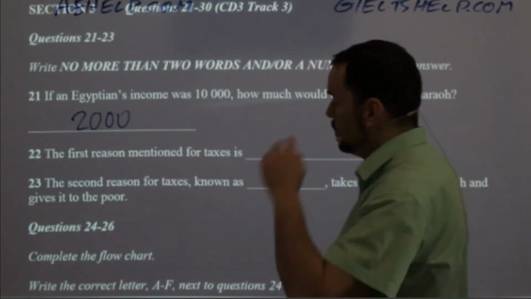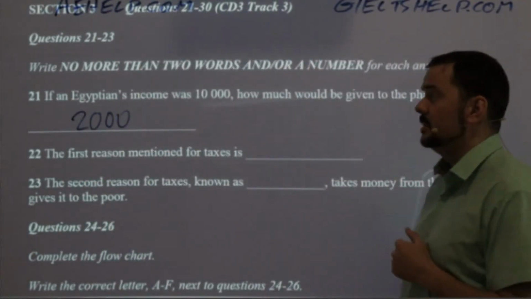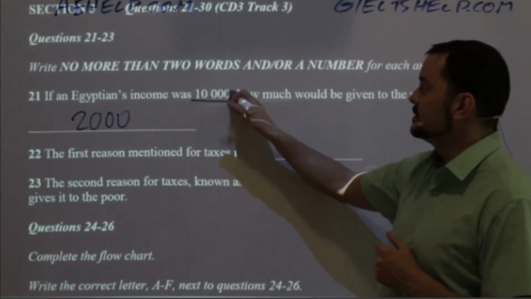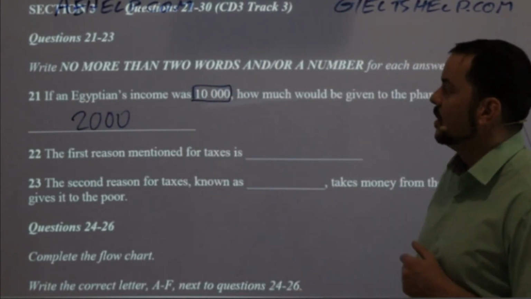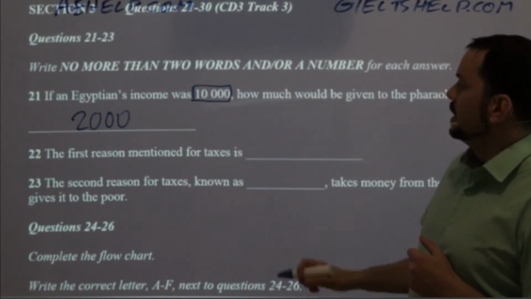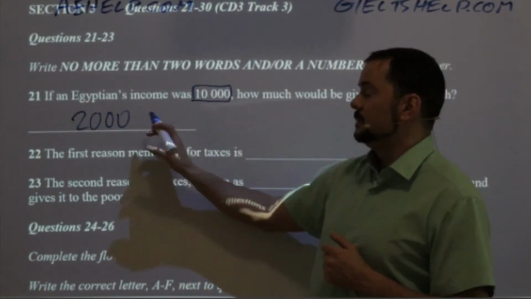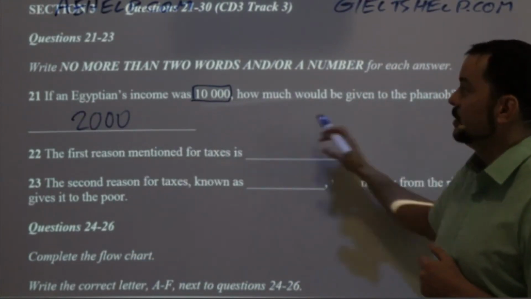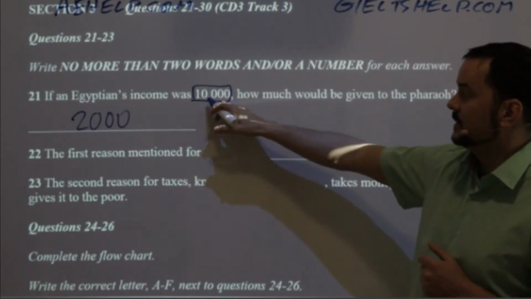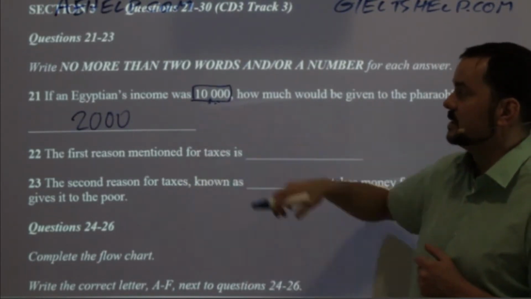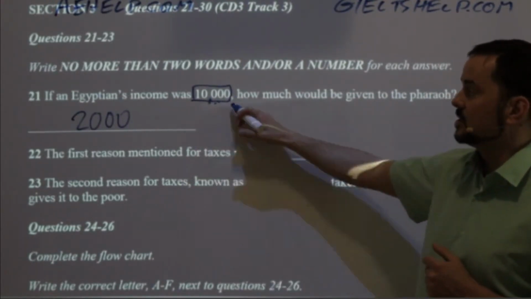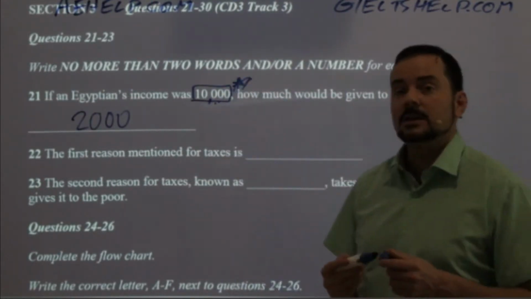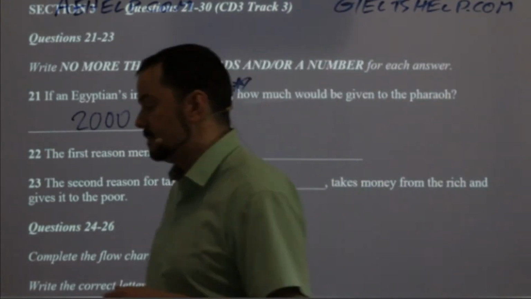Okay, 20% is okay, but they might not give you a correct answer for that because they give you a specific number here. So if the answer is 20%, they would just ask you how much of an Egyptian's income is given to the pharaoh. You don't need the number 10,000, but they give you a specific number, 10,000. So it's a little bit of a thinking question. Be careful about these, especially in part 3 and part 4.